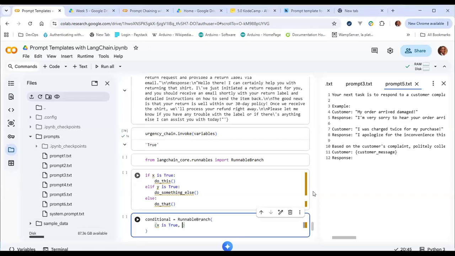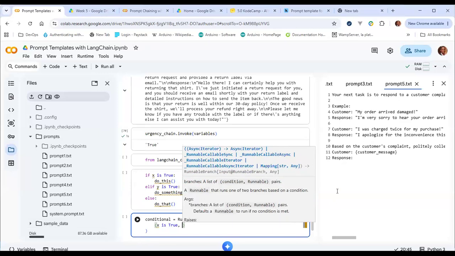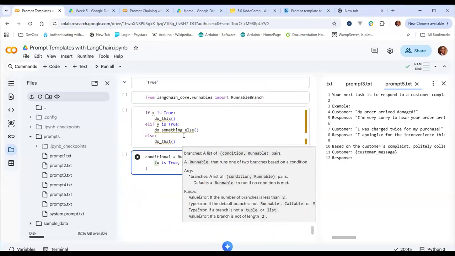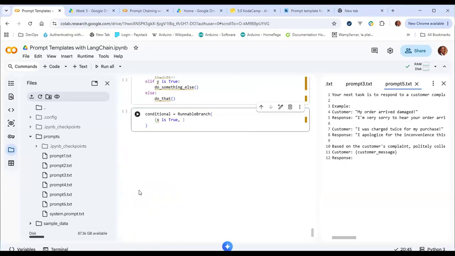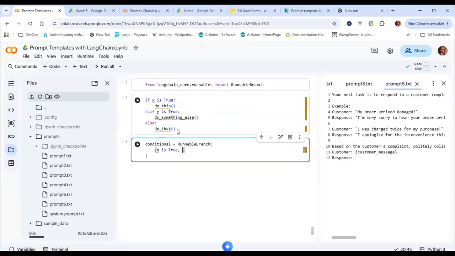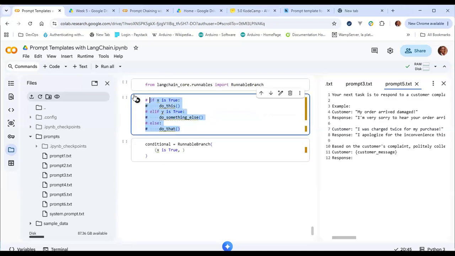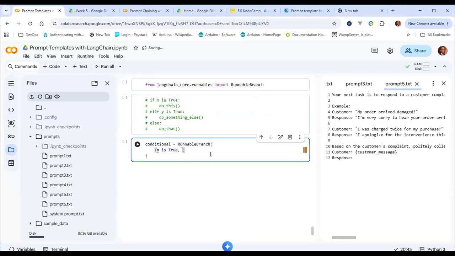The first element of the tuple is the condition itself, and the second element in the tuple is what you would do if that condition is true. So if I were to take this one I wrote here, which let me comment out, and write it here, then X is true would be the condition. That's the first part of it, and then do this would be the runnable you want to run.